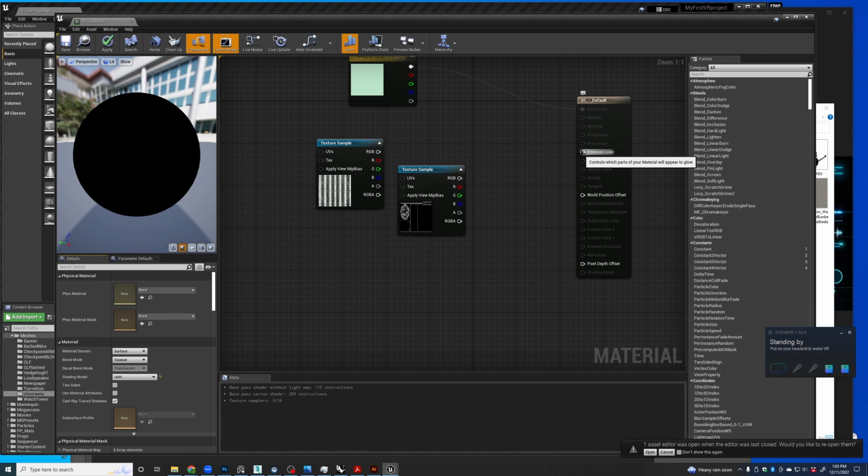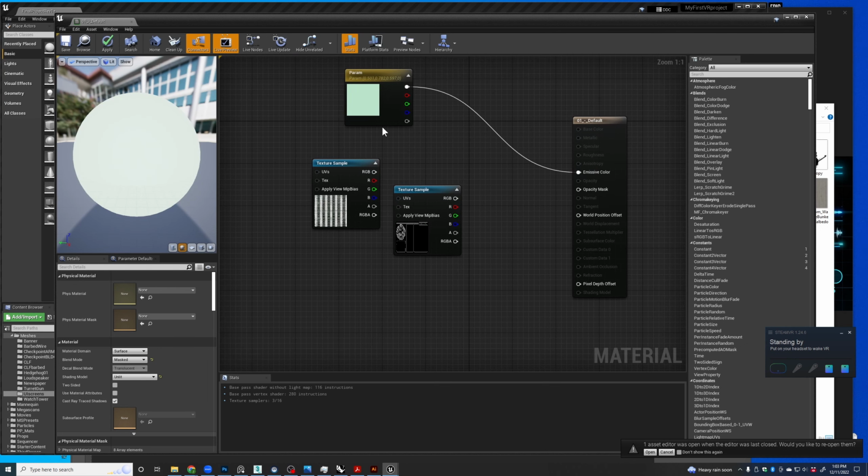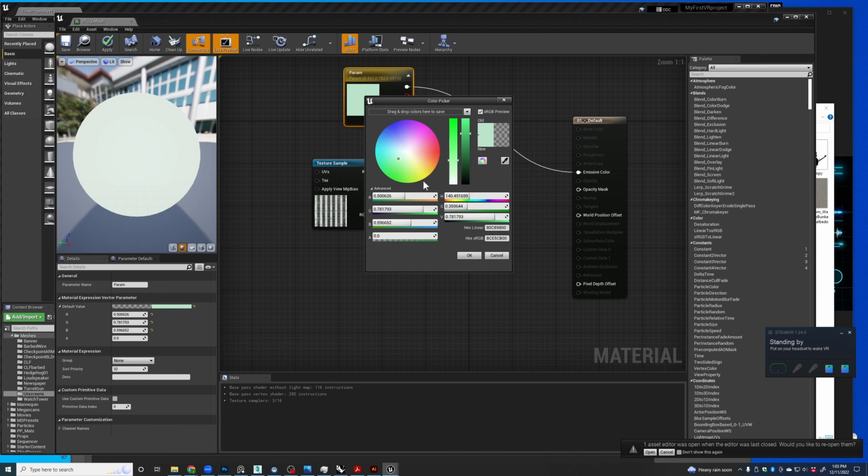So we're just dealing with emissive color, and I want this to be masked, which means it's going to have only information that I'm going to use, black and white information, to cut away parts of that material, right? And so I want this to glow blue, so I need to ramp up this blue value. So anything above 1 starts to emit light. So I'm going to set this to 100, and I could set all of the other ones to 0. And so now I have this glowing blue.